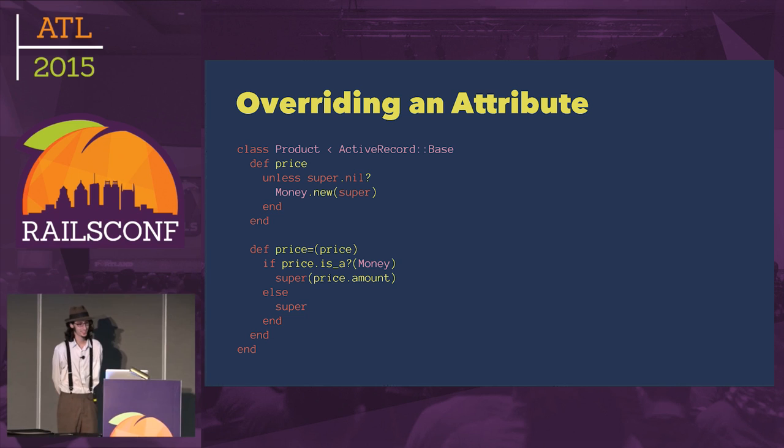We're checking in both stages to see if the value is nil, but we're basically just overriding it to frame the money object into a reader and extract the amount from the money object into the writer. And when I see people write code like this, even really experienced developers, everybody's always wondering, if I do this, am I going to break Rails magic? And it actually kind of depends. You probably won't break anything, but there are some things that might work unexpectedly.